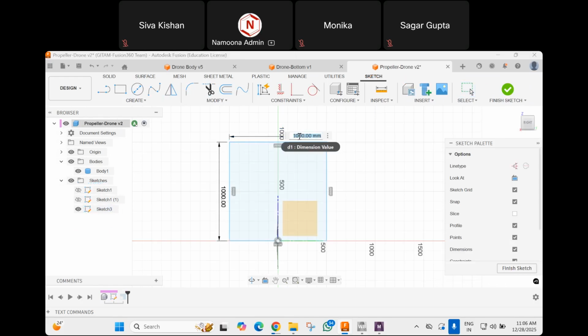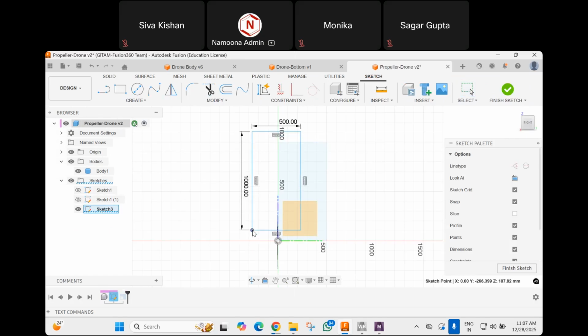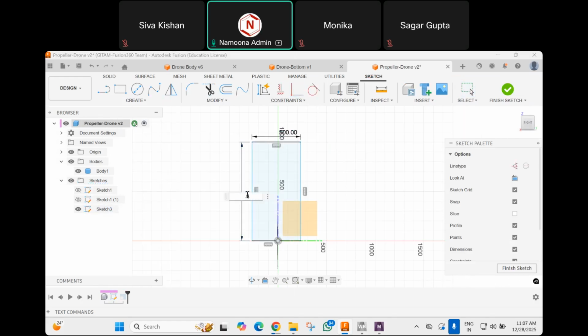And I will make it 500 mm. And this also I will make 500 mm.